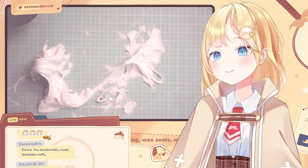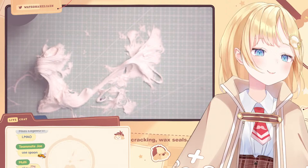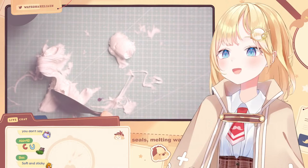That's the best I can do. I think I need to get more of those disposable gloves. What kind of clay? This is soft clay. But it's so sticky. Wait, maybe I can manipulate it with the spoon. Oops, sorry, I dropped something. Okay, this is kind of working. I'll pat it into a ball. Sorry. I'll try not to be so hard.